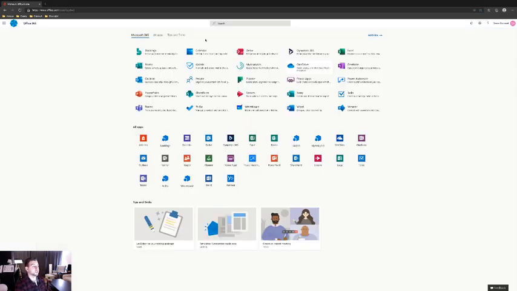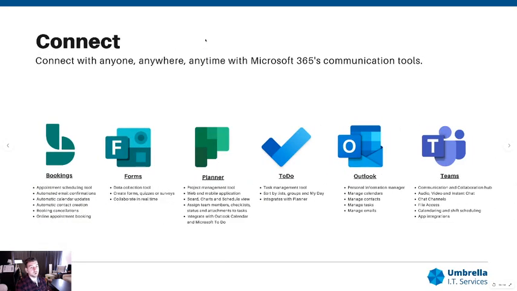So the next thing that we're going to jump over to is Microsoft Forms. So this is huge for charitable organizations, for NGOs. This is big for any sort of event company, anyone who wants to gather large amounts of information from the public and then leverage that information and use the analytics that you gather to be able to run more efficiently. Looking at this, I can see we've got a data collection tool. We've got the ability to create forms, quizzes, or surveys. So again, teachers may be able to benefit from this as well.